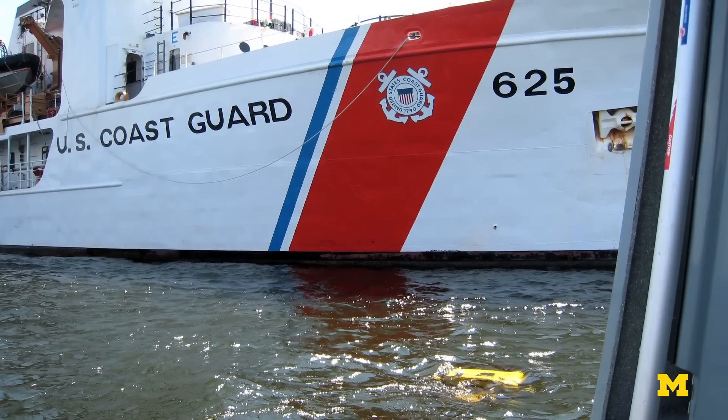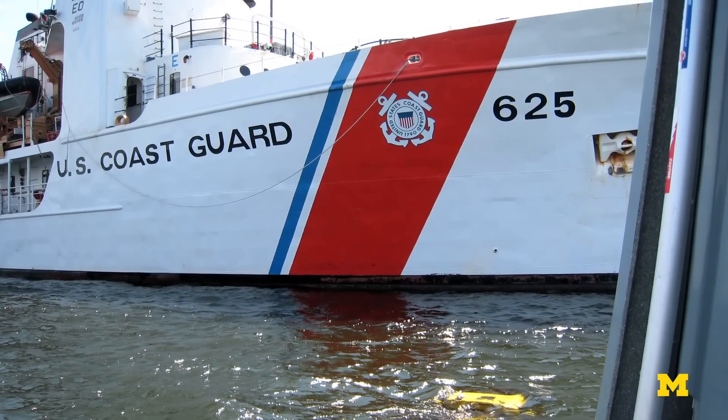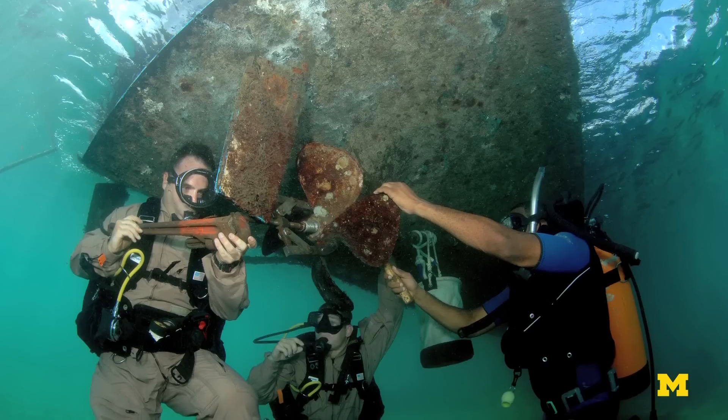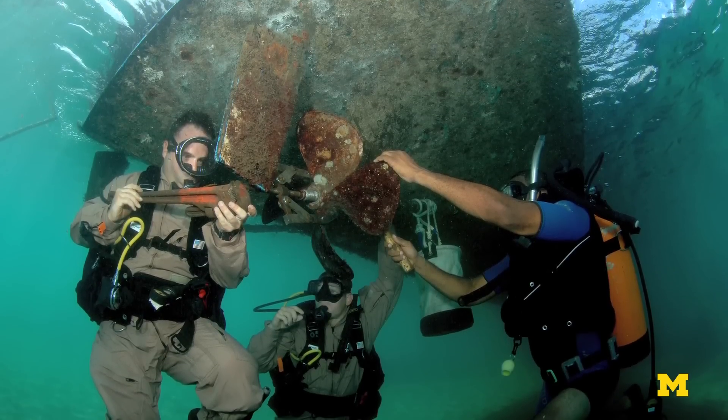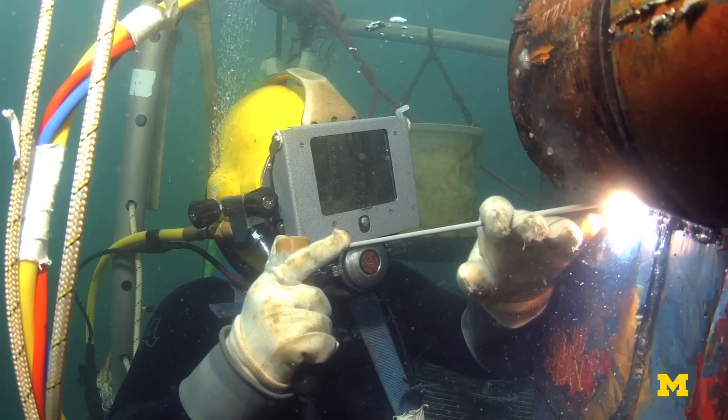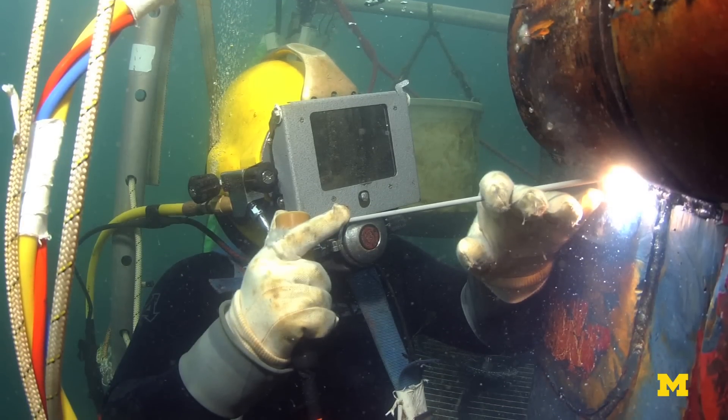What we're trying to do is develop robotic systems that are able to autonomously map ship hulls while they're in port. For the specific problem of limpet mines, this is something that traditionally you would do by using human divers, but it can be a dangerous and complex environment for a human to be in — especially if we're talking about limpet mines that might be placed on the hull. The idea is how you can remove the human from being at risk by having a robotic system do this.